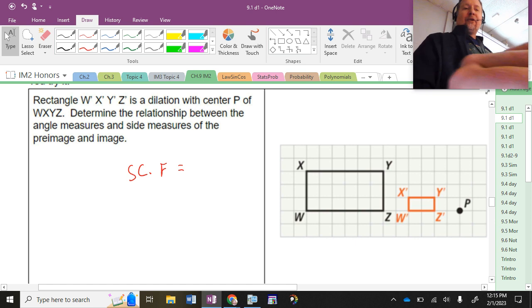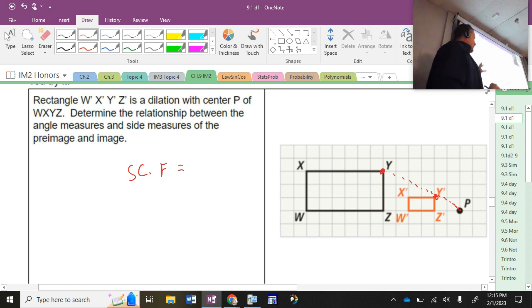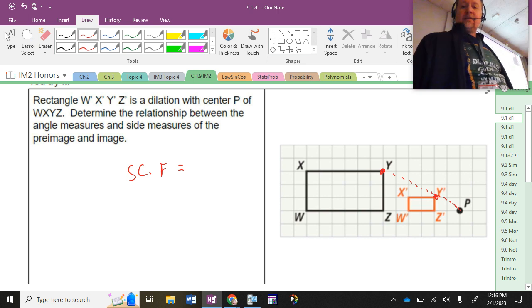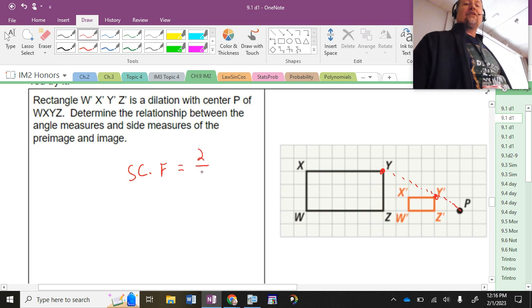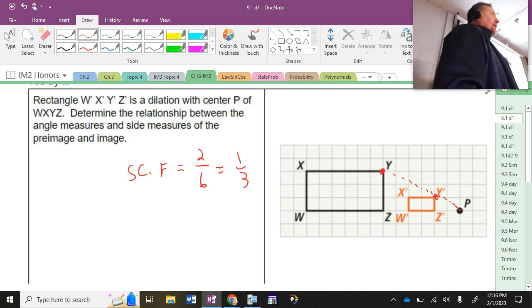But here's now when you're in a coordinate plane, this gets a little bit better. We could see the relationship better. And then it's going to get better than that when we get our next example. So I'll only do one of them, through P. Let's do dilation by a factor of, well, what is it? Well, this is 2 and this is 1, 2, 3, 4, 5, 6. So it's 2 over 6 because the new image is smaller, right? So do be careful on that scale factor. It's not 3. The primes are on the smaller figure.